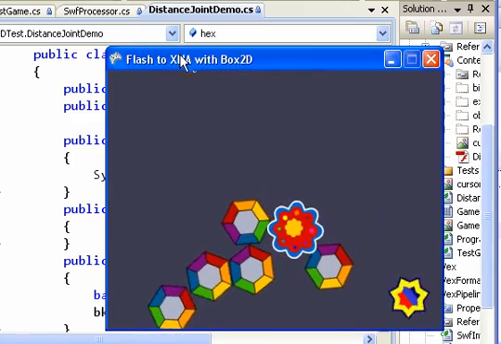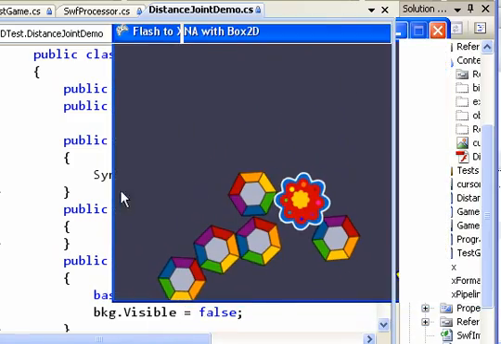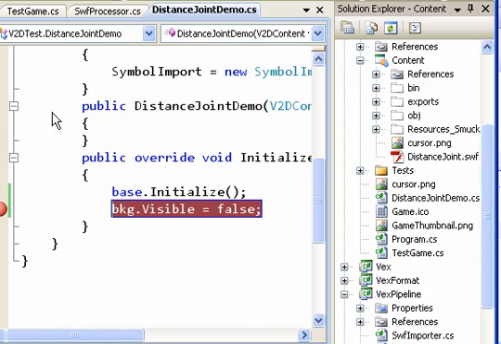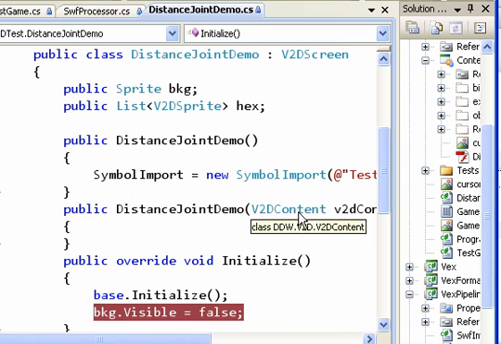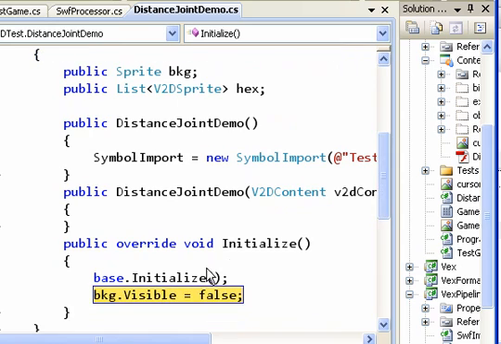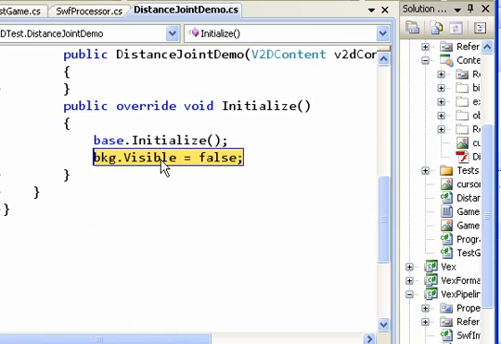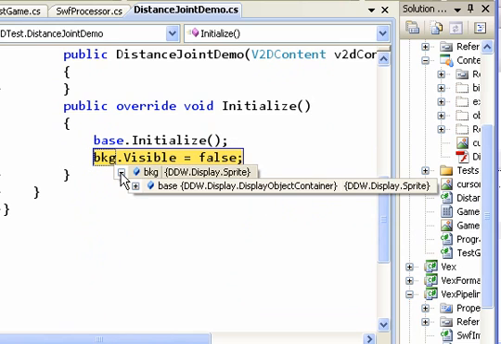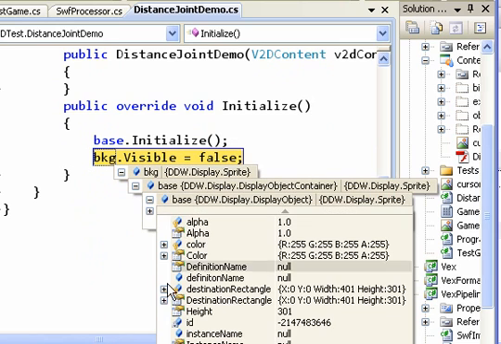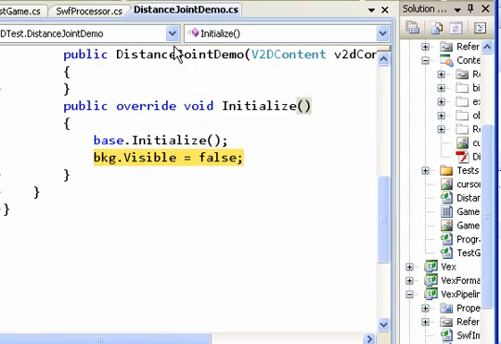Okay, I'm just going to run this now, and what it's going to do is now not have a background. Do you notice how we had the background in, and we made it visible false, and then it disappeared? We can actually see that come in like this if we put a breakpoint when it hits that code, and we can reflect over background here. We're going to run out of room there. But as you can see, it's just the regular background populated from Flash, and we have all our populated names.